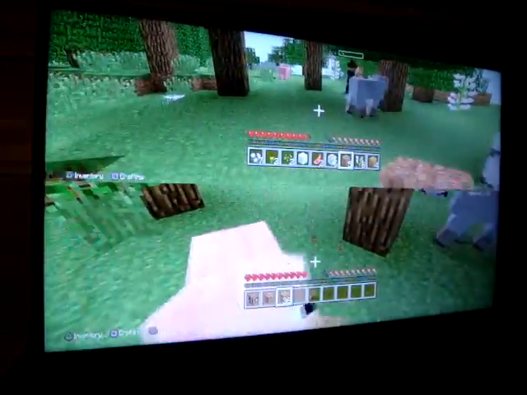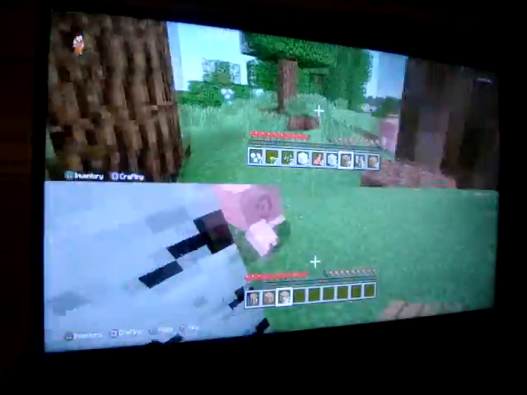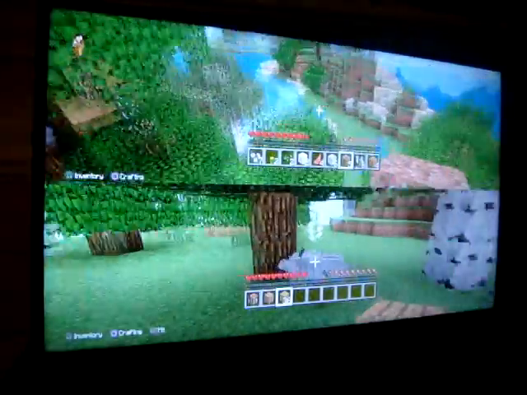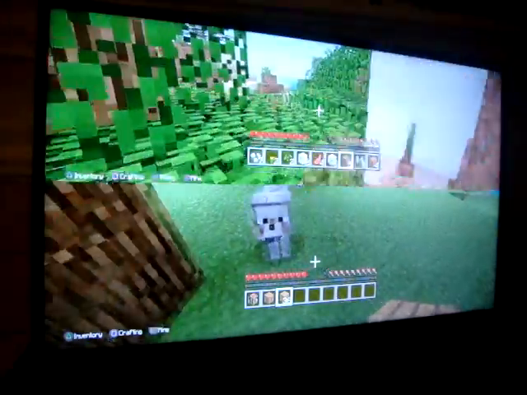Oh, there's two wolves on this side. Wait, do you have that? Yes, give me that. Yes, perfect. Wait, how can the wolves... The wolves kill stuff. Oh my God, there's so many wolves on this island. This is perfect. I really need a bone.